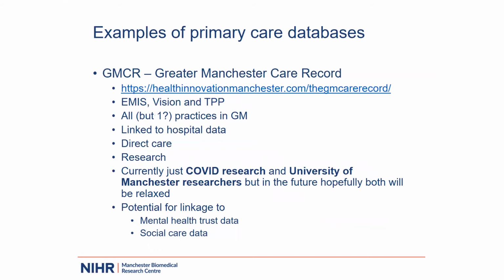And I'd probably be a bit remiss if I didn't mention the Greater Manchester Care Record, which is what I'm working on at the moment. So this is for the whole population of GM. We have EMIS, Vision, and TPP practices. Though currently, because of restrictions, we're only allowed to use it for COVID research and only University of Manchester researchers. But in the future, hopefully, both of those will be relaxed and we'll be able to open it up to anyone and for any topic. We also have the potential to link to mental health data and social care data.